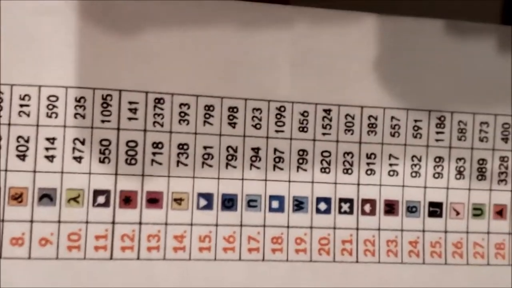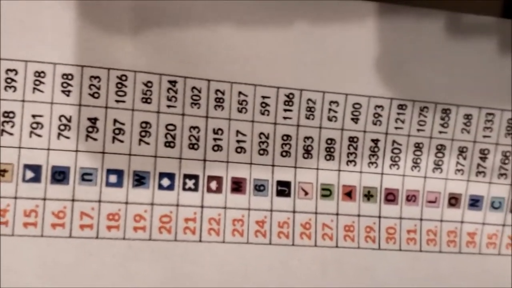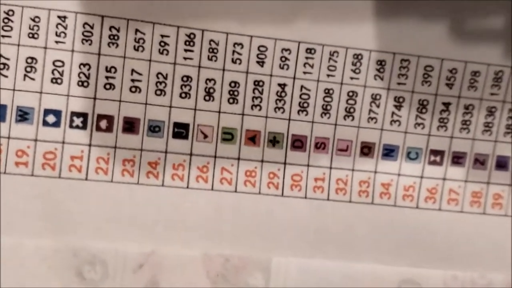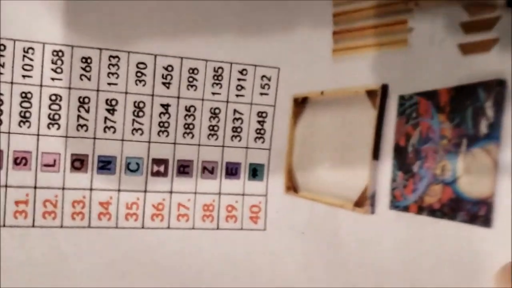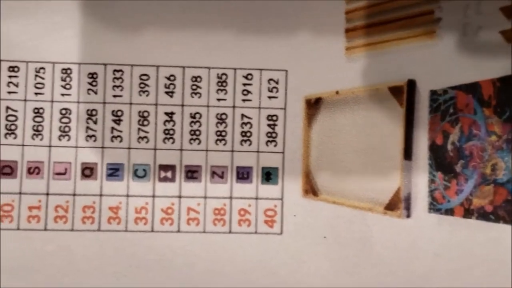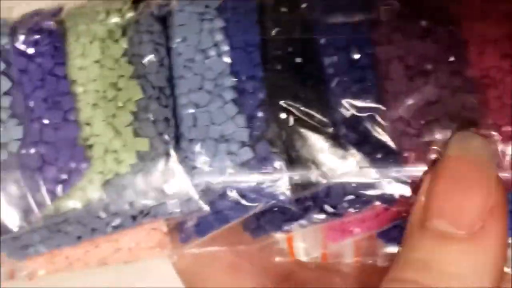I feel like all of these are going to be confetti heavy, which I am happy with. I think I prefer confetti over color blocking. Color blocking kind of gets a little boring to me. So. And then here are the drills. Oh, so pretty. Oh my goodness. Just very, very, very bright.